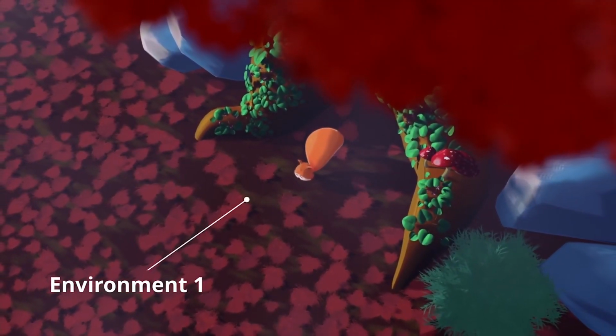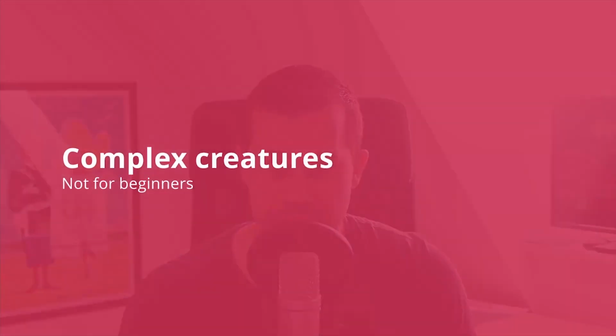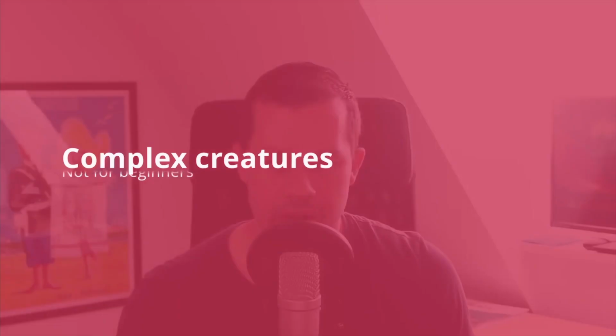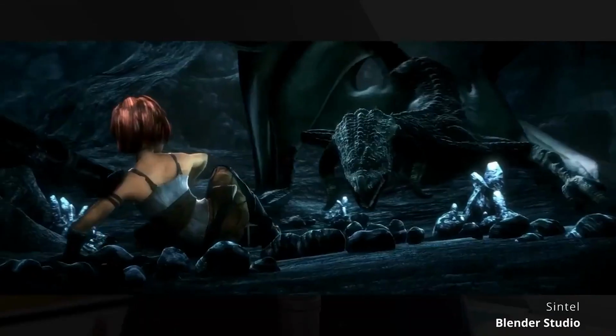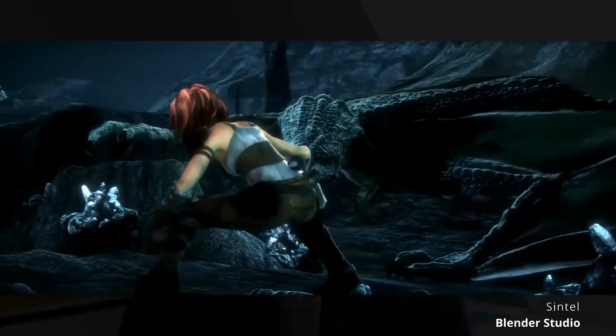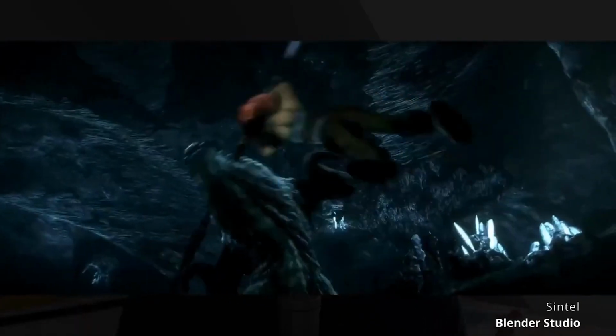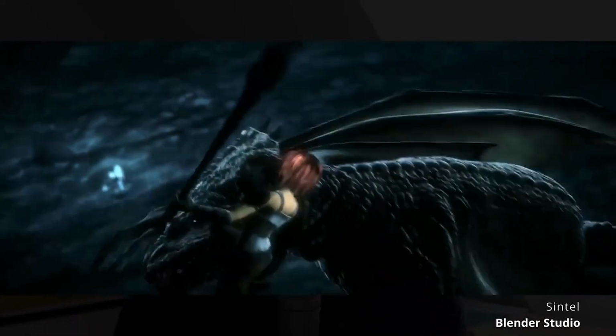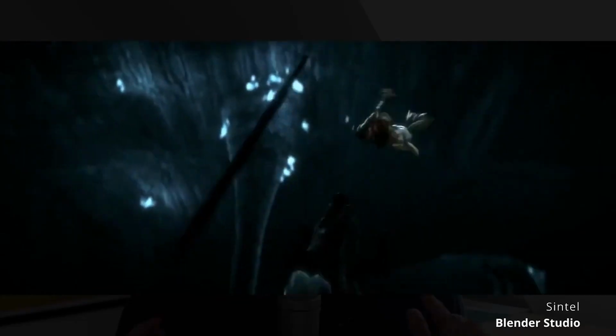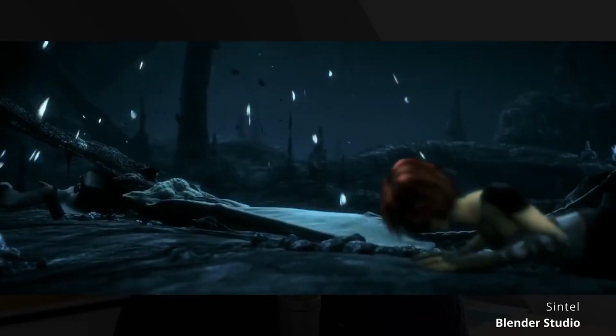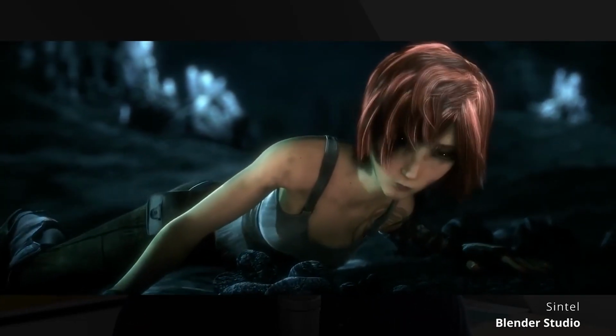the first environment. Avoid complex animals and creatures. Earlier I told you not to create dragons, and there is a good reason for this. If you think about it, a dragon has 4 legs, 1 long neck, 1 long tail, and 2 wings. This is a total of 8 limbs that you will have to animate without any real-life references. It takes some serious skills to create and animate such a creature. So if you're a beginner, forget about complex animals and creatures and go for something very simple.